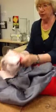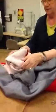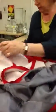Now the shoulder pad goes in after you finish your neckline. You have to slip the neckline first, which I haven't done, and then you place your shoulder pads. You have to line it up, like this is the back, this is the front.